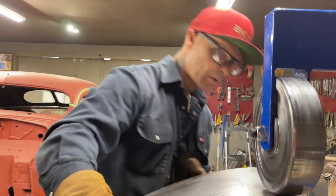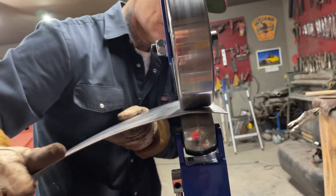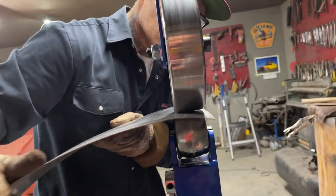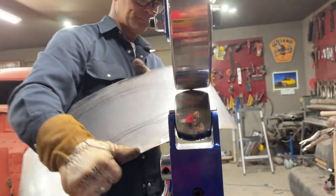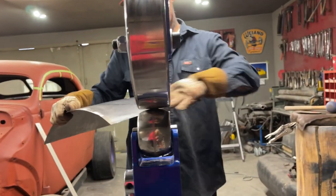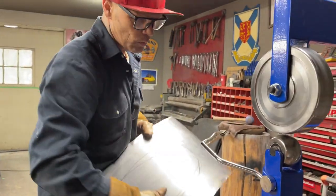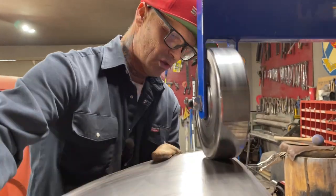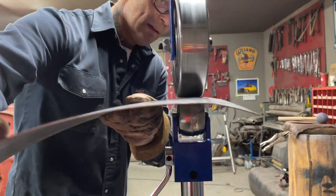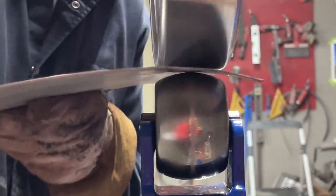Hands get tired of holding metal. It rolls down on the exhaust pipe. Down over, yes it is. Alrighty, do it again. Just a little bit more. Keep saying that, just a little bit more, and sometimes it's just too much, but we know what to do. If it's too much, you know what we do? Flip it over.